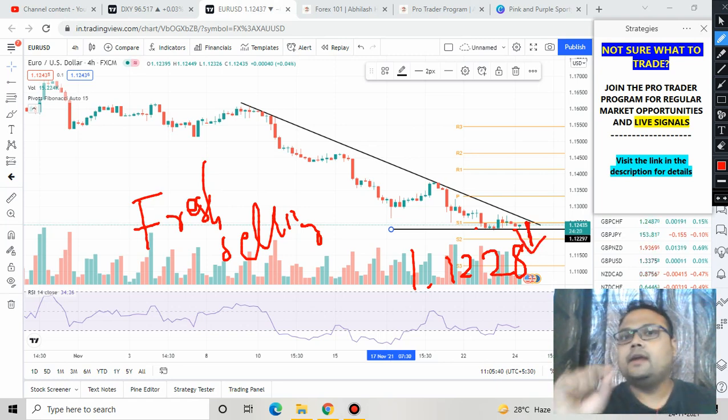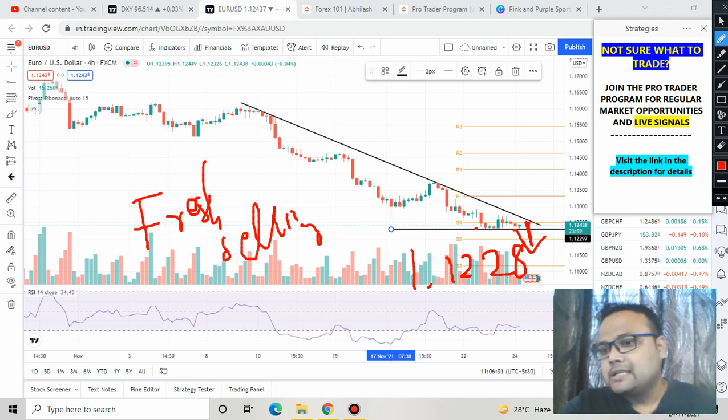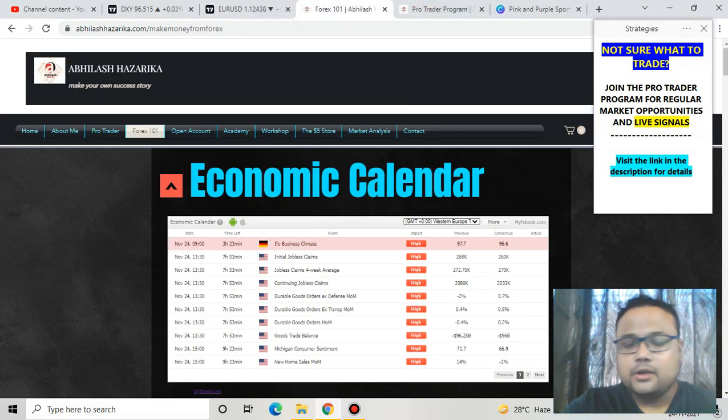So be very careful. New traders, beginners, and those traders who have very little capital right now, please avoid trading during the news, because the market gets extremely volatile and you may wipe out your whole capital if you are not aware of risk management. And whatever it is, my dear friends, please follow proper risk management and do not risk more than 2 to 3% of your trading capital, because this is my analysis and I can be wrong as well. So do not risk your whole capital.